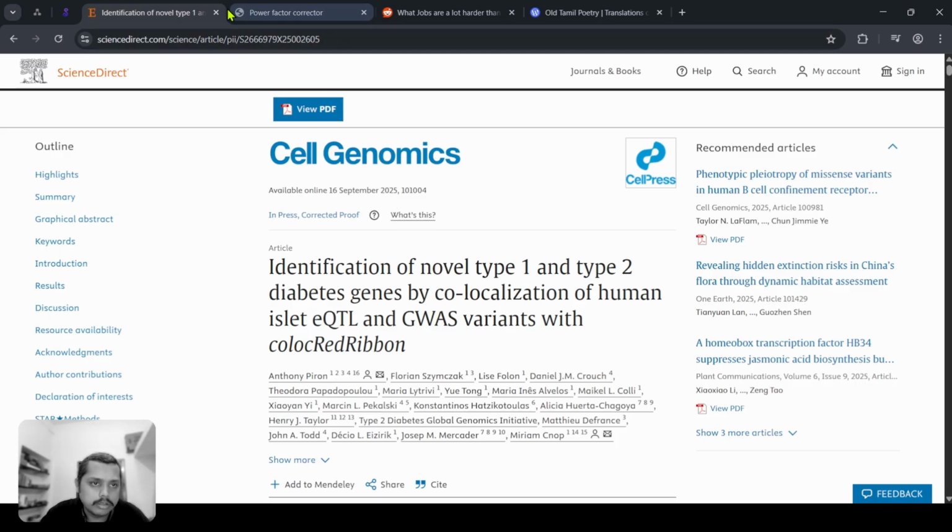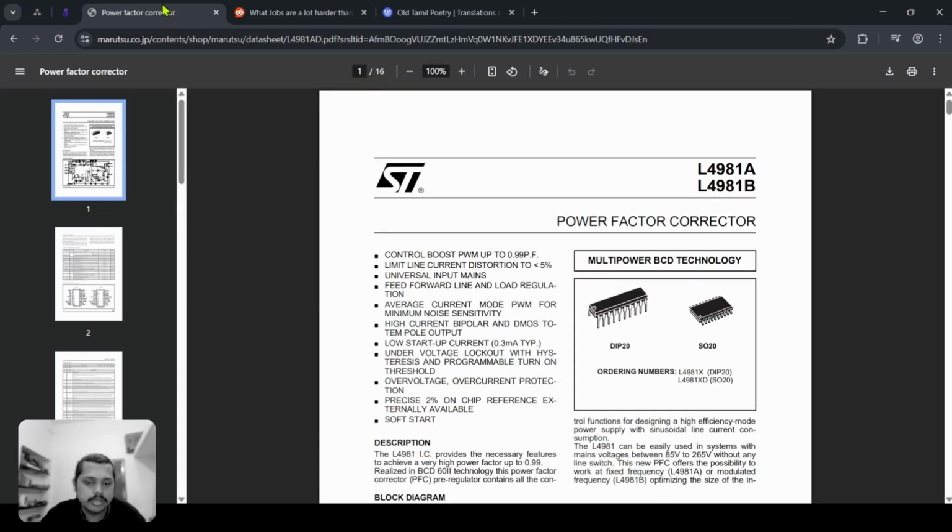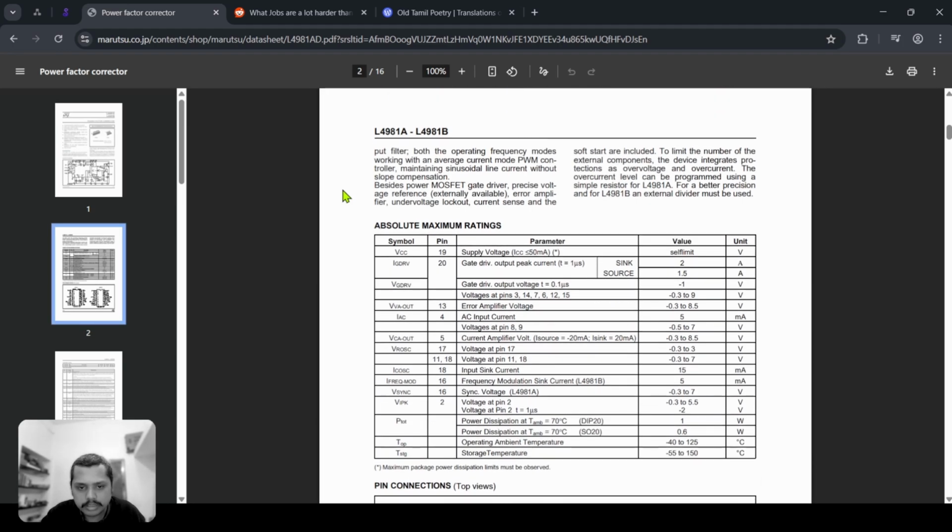Okay, so now I'll go to the next example, which is a document discussing some electronic components. Maybe this is a manual. Okay, this is a manual from marutsu.co.jp. It's a Japanese company, I guess, that creates integrated circuits. And what I'm trying to understand is, there is this absolute maximum rating document. I'm not trying to understand what these values correlate to for this product. What I'm trying to understand is what it's actually explaining. What is this chart about?